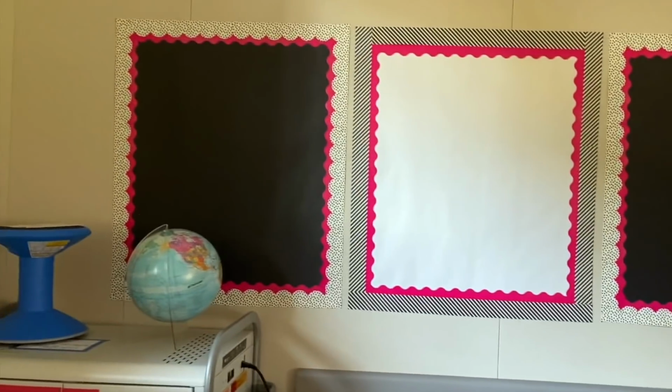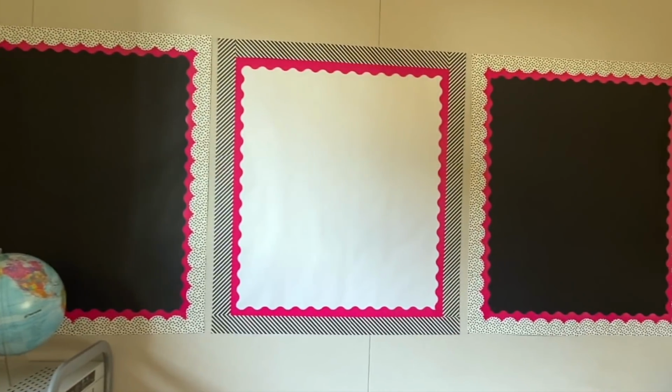I feel like my classroom is really coming together. I'm honestly like halfway pro at bulletin board now. I've hung up 1, 2, 3, 4, 5 of them and they look so good. It is almost 6. Yesterday it took me 2 hours to finish 1 bulletin board, and today it took me 3 hours to hang 3, so progress. And here they are. They look so good, you guys. I can't even believe it. I'm so excited. Really, really cute.